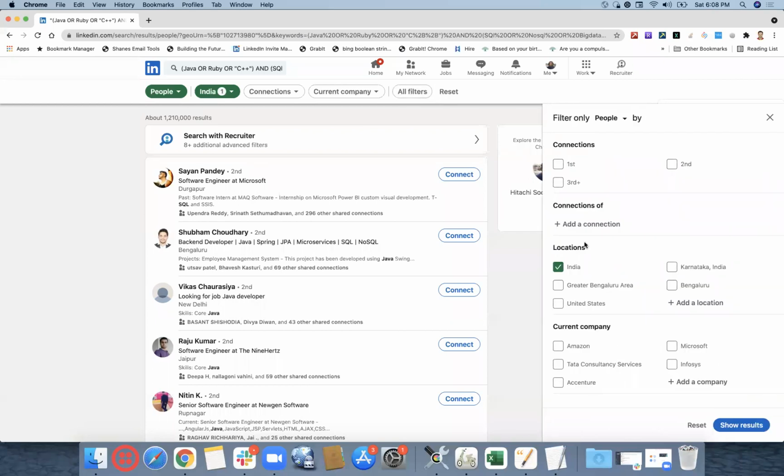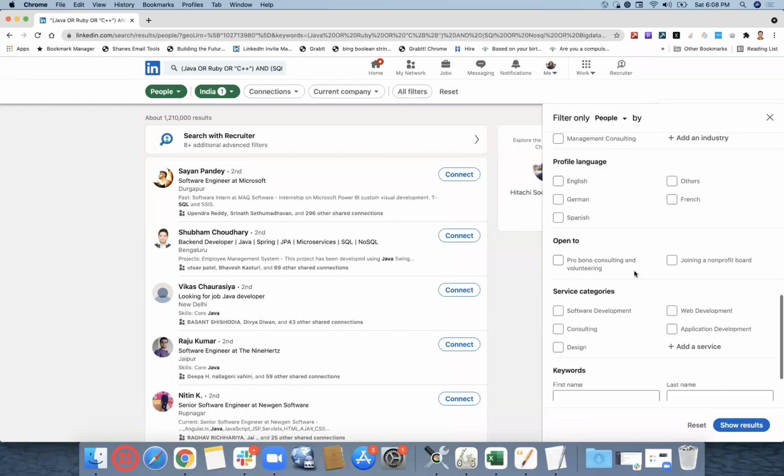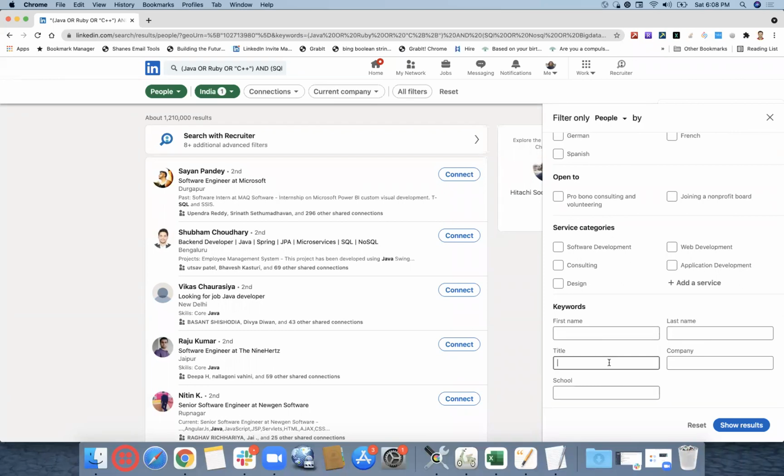And then let's say I go here and use in title: Software engineer or software developer or MTS or SMTS or SDE. So how many ORs here?